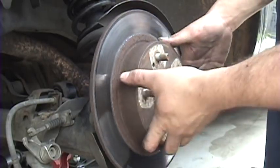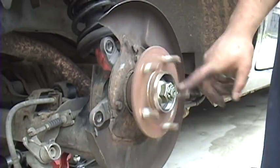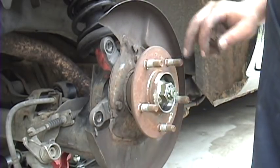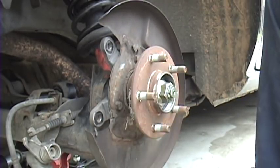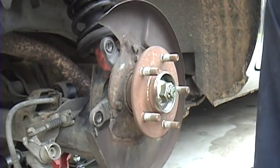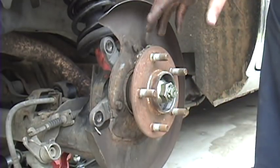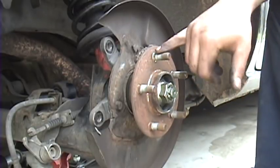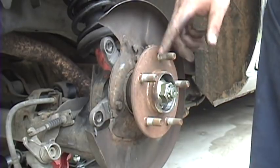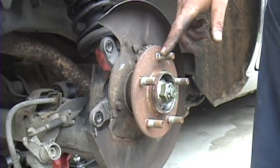Now's a good time to check out your rear hub bearings. It should go a couple turns and stop — it shouldn't just free spin forever. If it does, then it's about time to get a new rear hub. The rear hubs on these come in one assembly, the hub and the bearing. Most of them do not come with wheel studs, you'll swap those out. The bearing on the other side in this car just spins free, so I might replace that and show you how to replace those wheel studs at the same time.